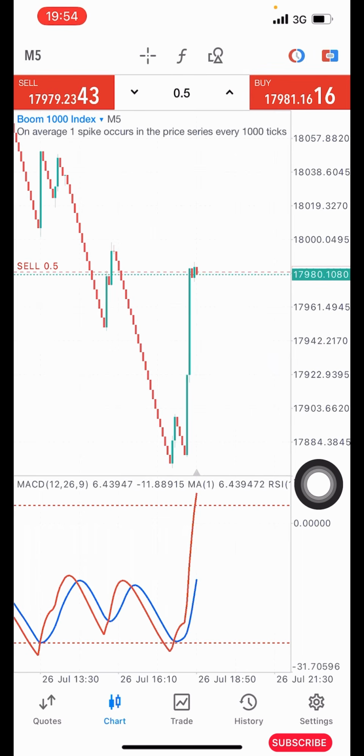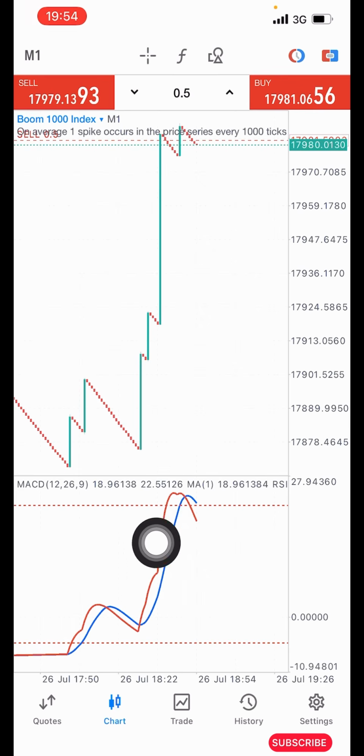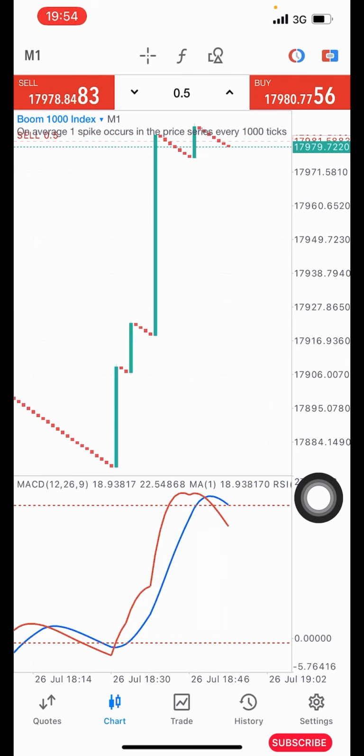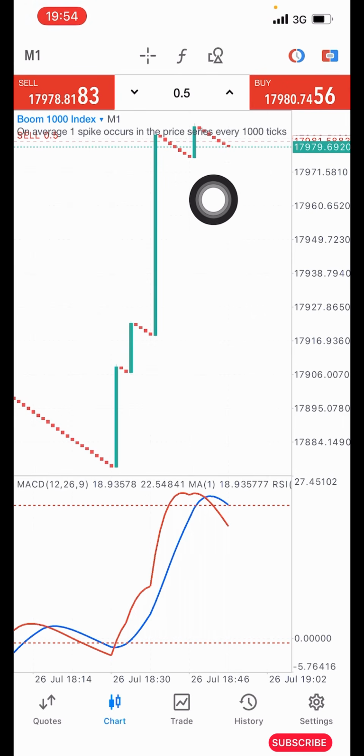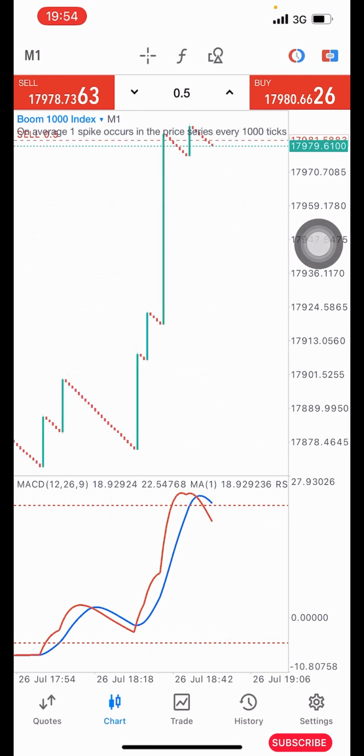Okay, before you take any trade on the 1 minute time frame. Now the 1 minute time frame, this is what will give you the confirmation. You want to see that this red line here is below the blue line. And so once this red line is below the blue line, you have to go in for 5 candles. Right, you go in for 5 candles. So as you can see, I have 2 candles now, remaining 3 to go. Right, so once I take the 5 candles, I'm out of the market. All right, so that is how simple the strategy is.